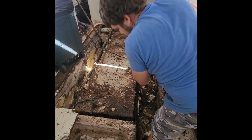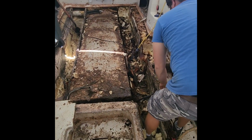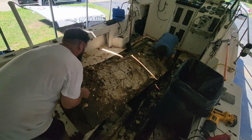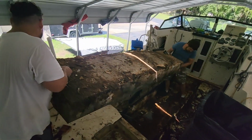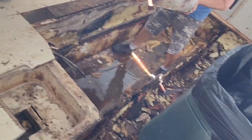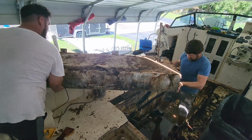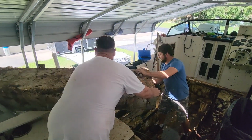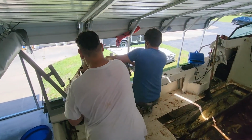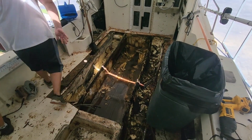Nine months later, out it popped. Oh yeah, you guys got it. More water. Wonder why she was sitting so low. Had to raise the bottom paint an inch every time the boat came out of the water. Lord have mercy.